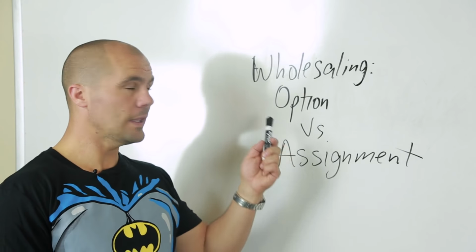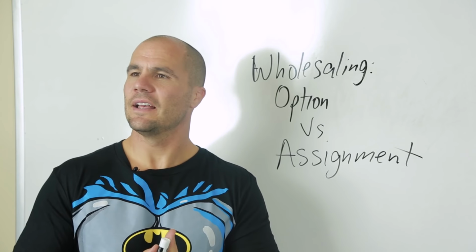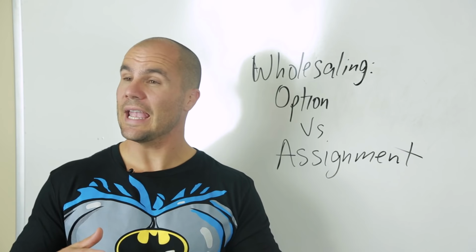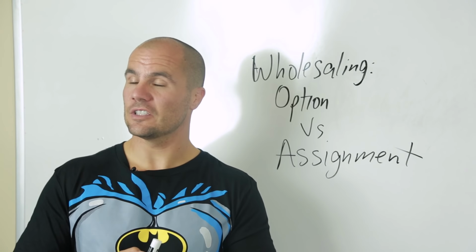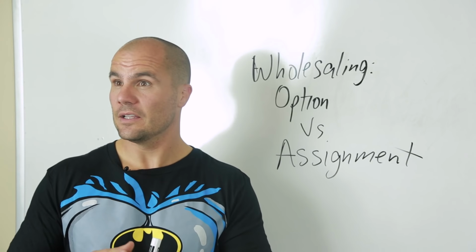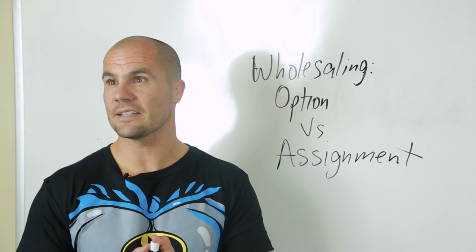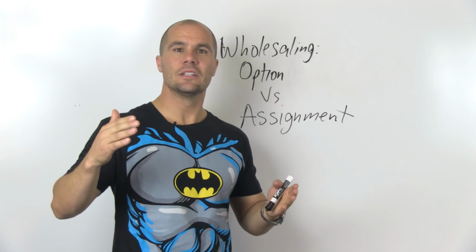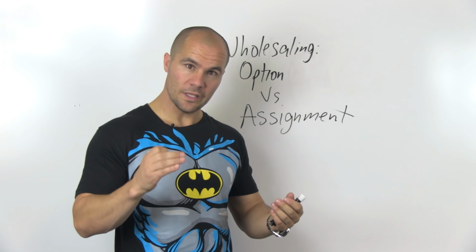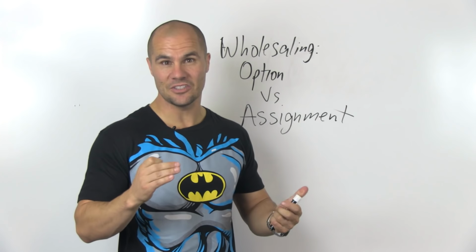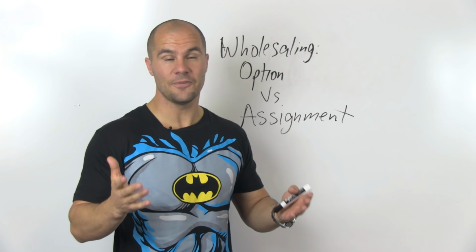So first of all, an option. An option is a contract you sign that says you can buy the property, or you have an option to buy the property, and usually it spells out a time frame. So you've got 10 days or 2 weeks or 30 days or whatever you put in the contract. You have that time frame to then buy the property. And then what's really key about an option is you have an option fee. So you pay a fee, usually, in almost all cases.